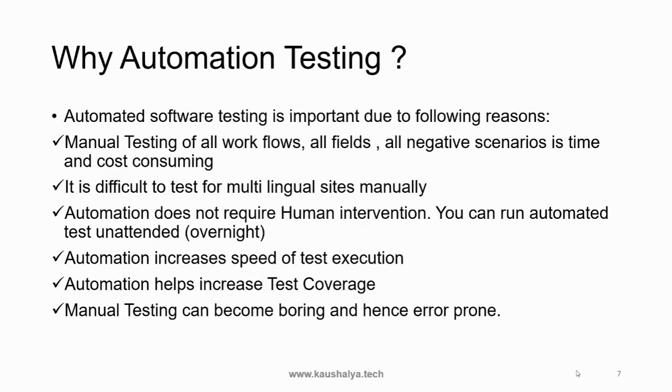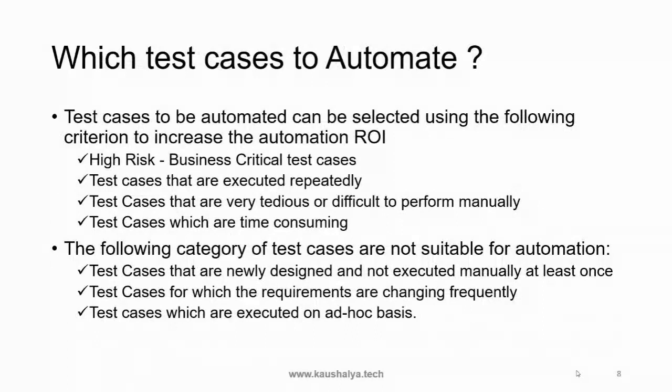So in order to overcome these kinds of things, we would be going for what is called test automation. Does it mean that we would be doing 100% test automation, or what are the factors we need to consider when we go for test automation? So basically, high risk business critical test cases. Say, for example, if you're working in an e-commerce company, high risk business cases would be searching the product and then buying the product, right? And then generating the invoices and payment. So these are all high risk, and we should consider them for test automation.